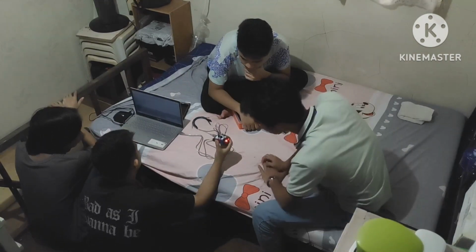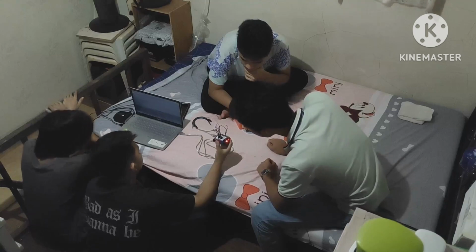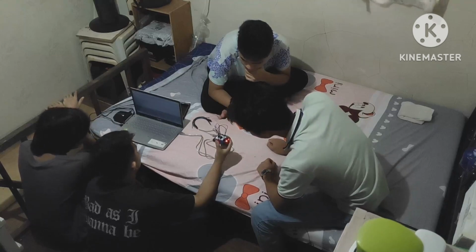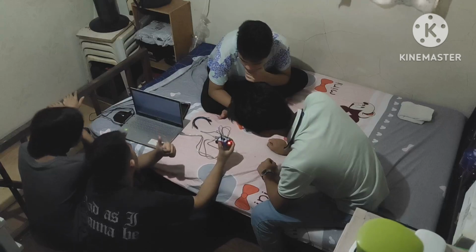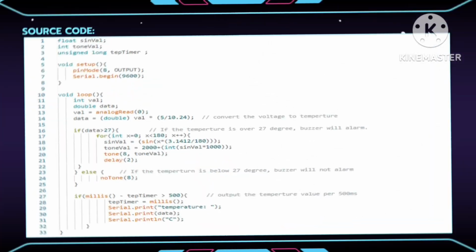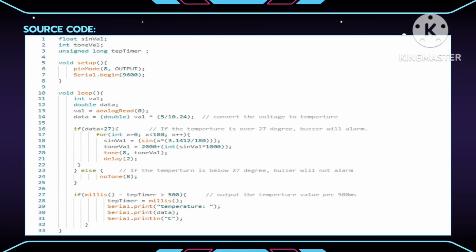After a brief period, we successfully completed both the coding and assembly, making the Arduino project number 7 functional. Now, let's move into the source code.